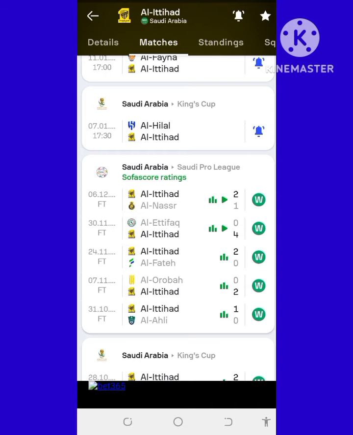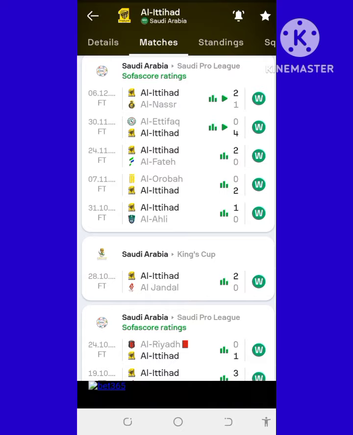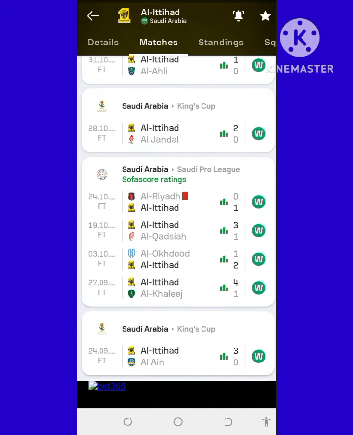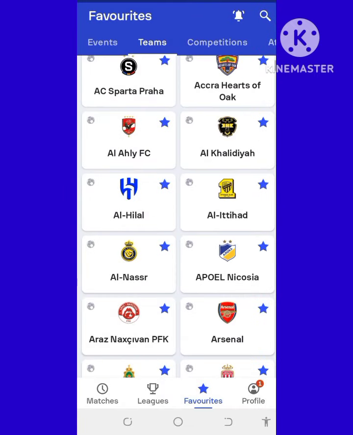If they are going away, you can just give them over 0.5 for away, or both teams to score, or over 2.5 for both teams, over 1.5 for both teams. Then it's likely that it will happen. And they are very, very good. They score a lot of goals. They will give you the goals. So it's easy for you to choose that team.